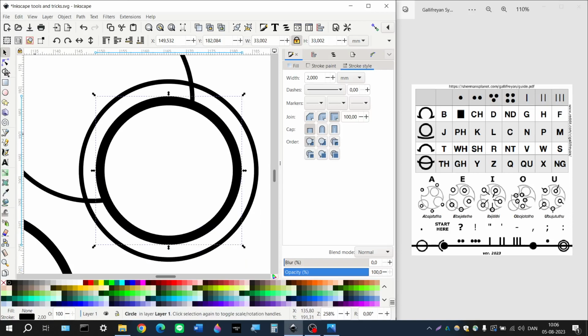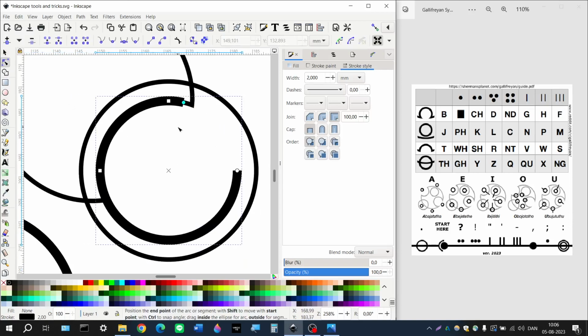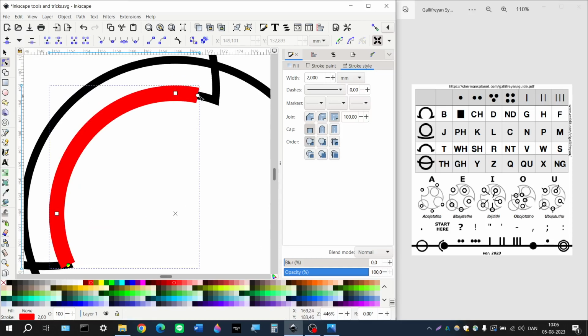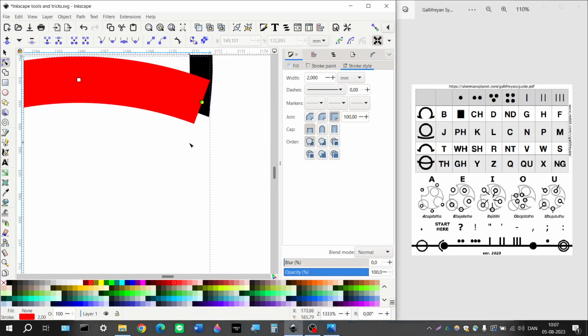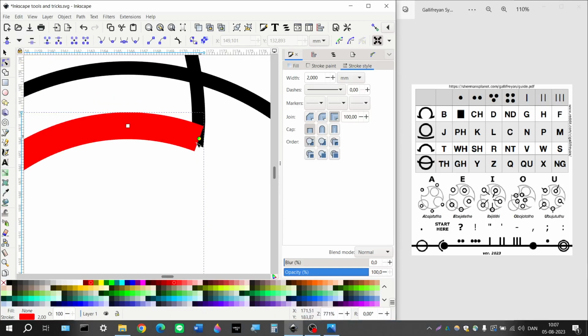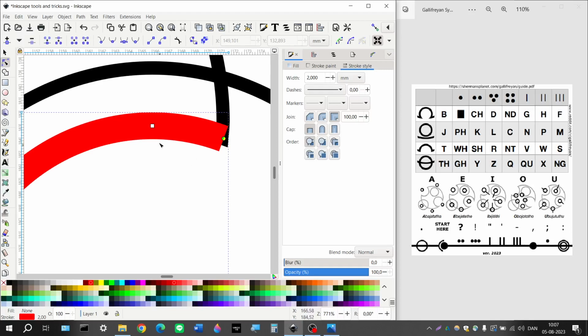But this time, when I want to do the exact same thing, I'm going to turn this red so you can see what's going on. We have a better case for lining things up. It might look the same, but it's actually way easier this time to make that thicker corner meet with the smaller one.